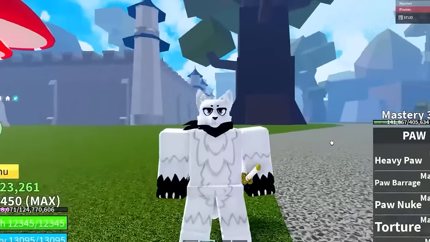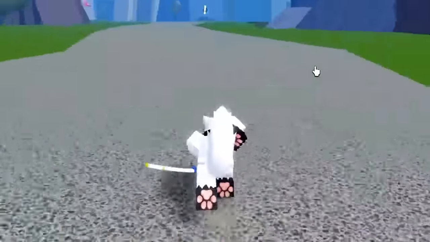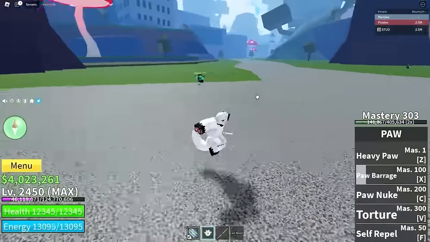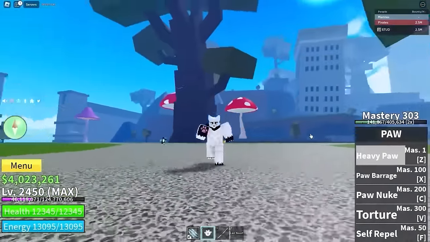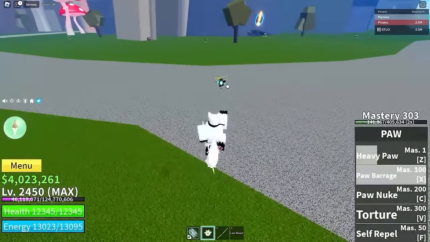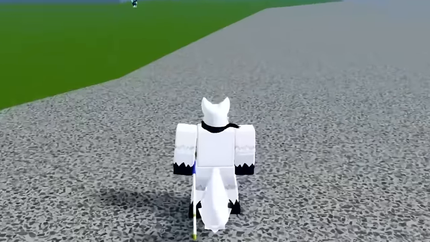So let me show you what all of its moves do, and then I'm gonna go PvP and try to take people out as the mega furry. All right, so the first move is the heavy paw. I'm gonna slap this dude right in the face. 2500 damage, not bad. And then we got the paw barrage. We're gonna slap him in the face multiple times, claw him, but then we got the paw nuke.